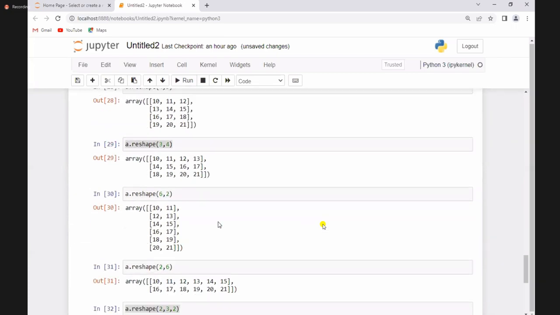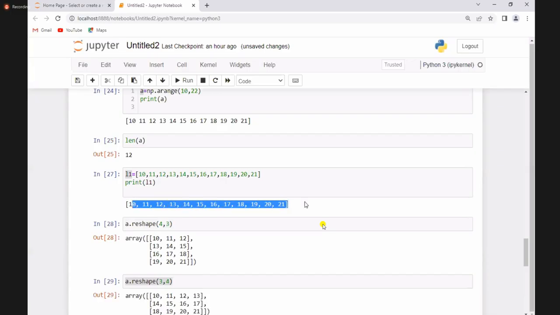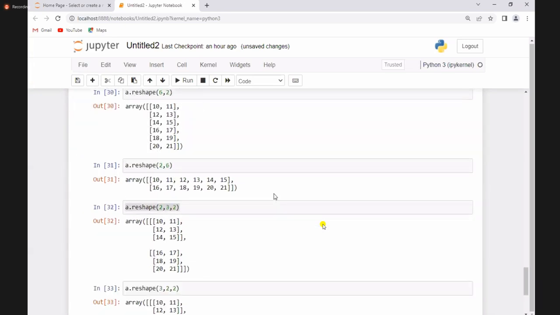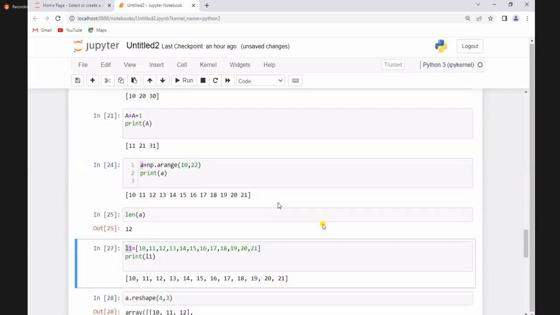Is such a facility available with list? No. This is what I want to show. I will explain the reshaping concept and all those things. Nothing to worry. This entire discussion shows you what is the richest functionality of NumPy and what is the lowest facility of the traditional list we are talking about. Are you able to get me?